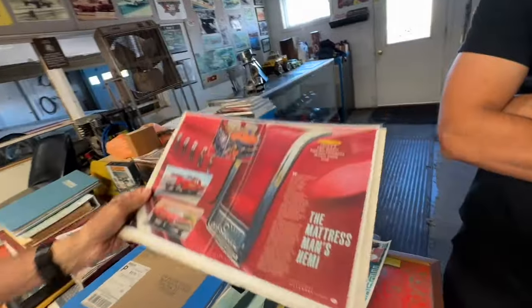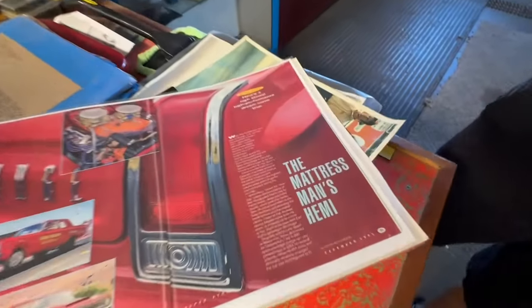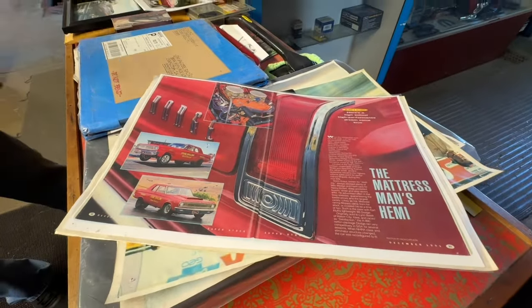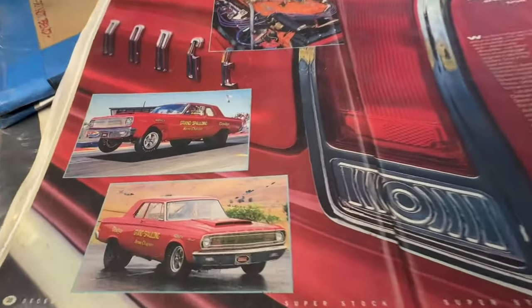In fact, that's what this article is on, the Mattress Man's Hemi. See? Oh yeah. And he had that stripped completely and took it to a body shop, and they couldn't believe how much weight I took out of that car. Anyway, he sends me a picture of it. They had stripped it completely, leaf springs out and everything, and it was tilting to the right like crazy. And I says, well, they put the leaf springs in backwards. There's one extra leaf on the right-hand side from the factory. And sure enough, that's what it was.